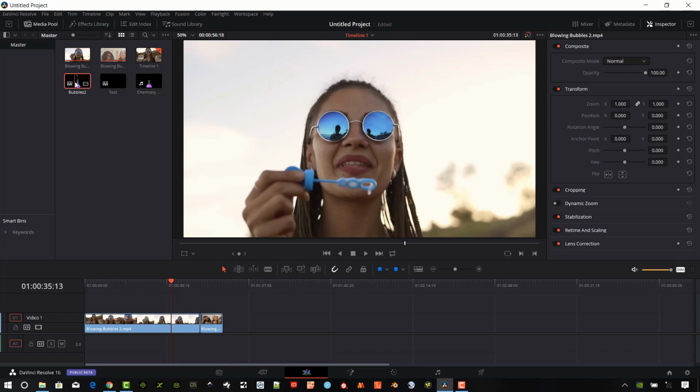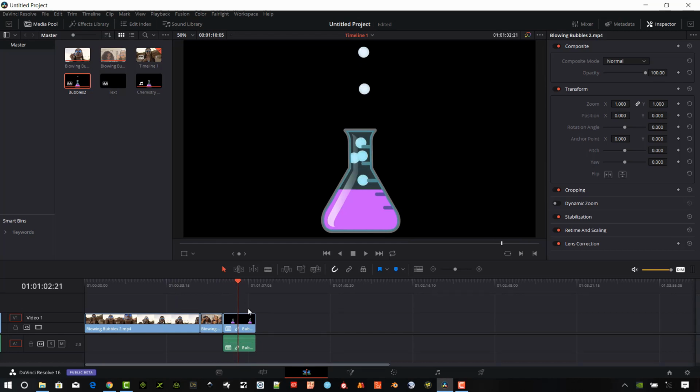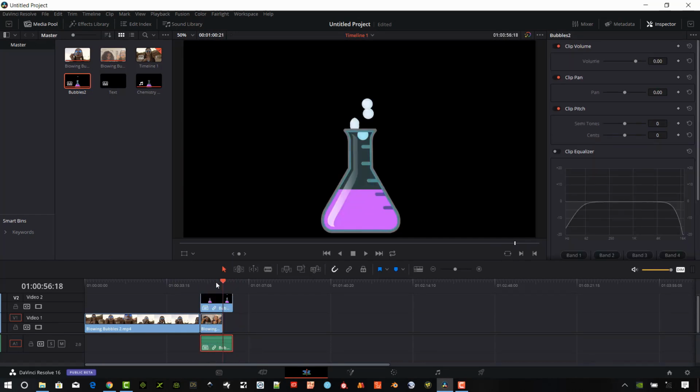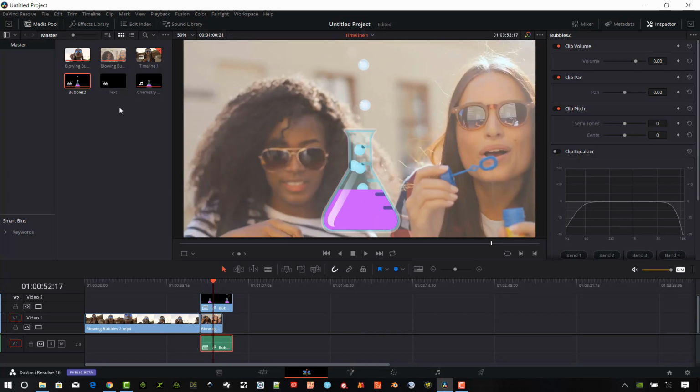My second timeline was named Bubbles. And so you can see I can drag that right into our project. I can move it wherever I want. If I want to put that on top to override it. And that's a transparent video. That's why it's coming in like that. It's not normally going to do that if you have a background.